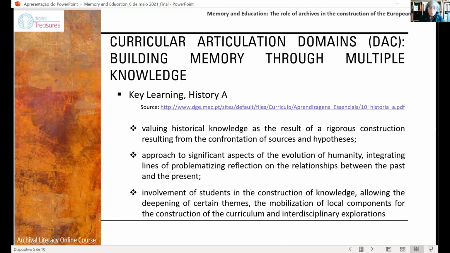Three examples of key learning in this subject: valuing historic knowledge as the result of rigorous construction resulting from the confrontation of sources and hypotheses, using primary or secondary sources, approach to significant aspects of the evaluation of humanity, integrating lines of problematization reflection on the relations between the past and the present, and also involvement of students in the construction of knowledge, allowing the deepening of certain themes, the mobilization of local components for the construction of the curriculum and interdisciplinary explorations.